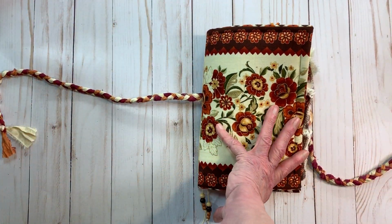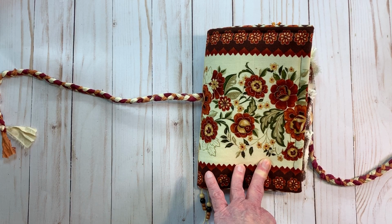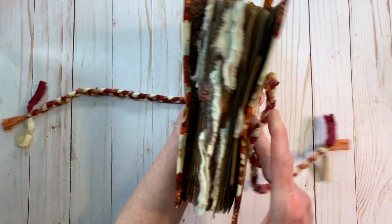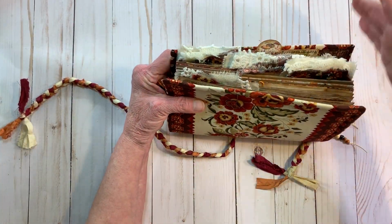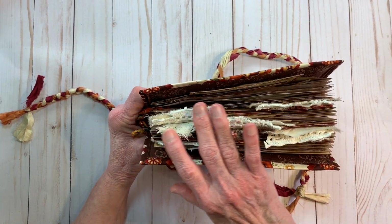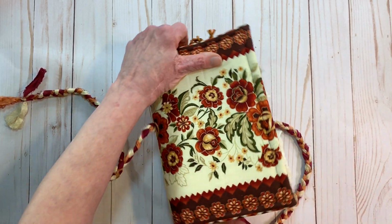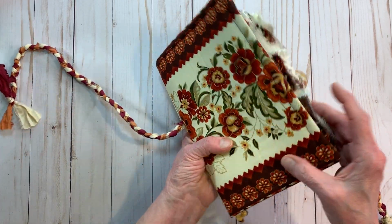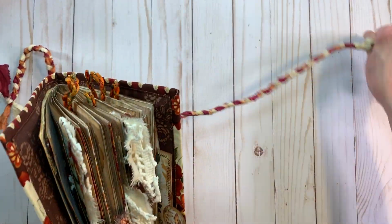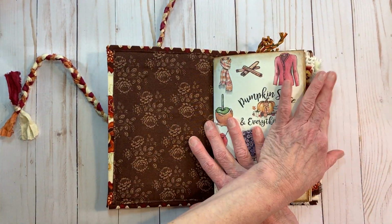Okay, so in this book, I've got to grab my chair. I've been standing this whole time. In this book, we have one signature, but it's big, so you're getting a lot of pages. I want to show you this side because basically all these are clusters with doily and muslin and all kinds of goodies. I'll show it to you as we go along. This book also has wooden beads, and it does have a couple of charms hanging off of some of the clusters.